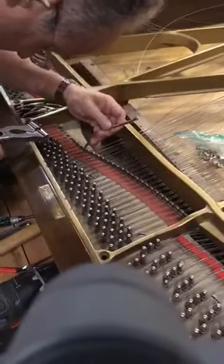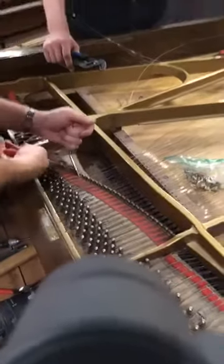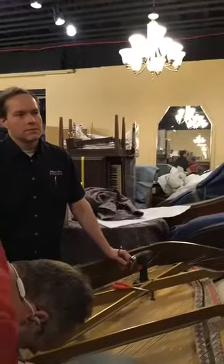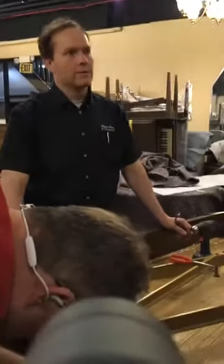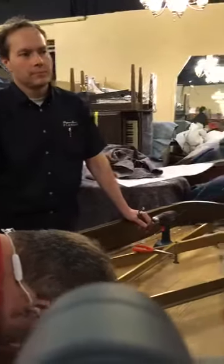How many strings are there? Two per note. Then how many keys? There's not many keys, are there? I'm not sure. I think probably not. Maybe it depends on the era. Yeah, I know some were bigger than others. I don't know if the keyboard size was different though.